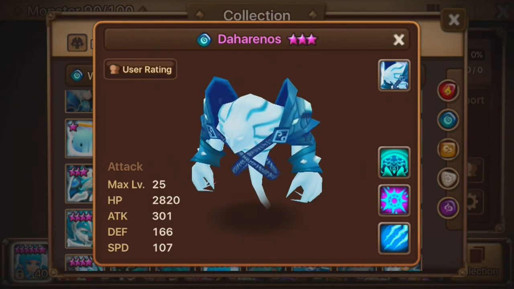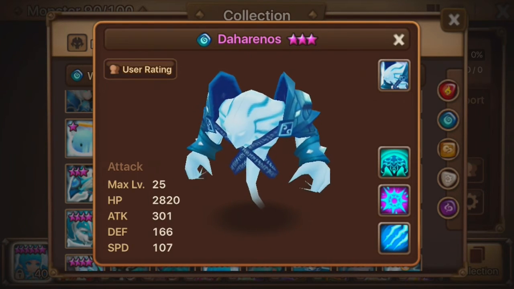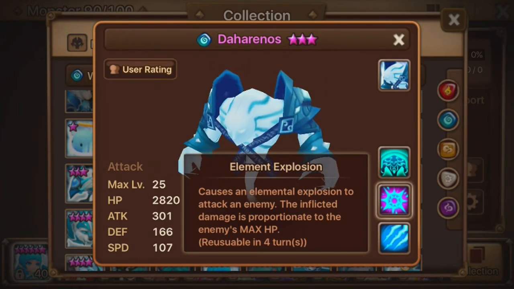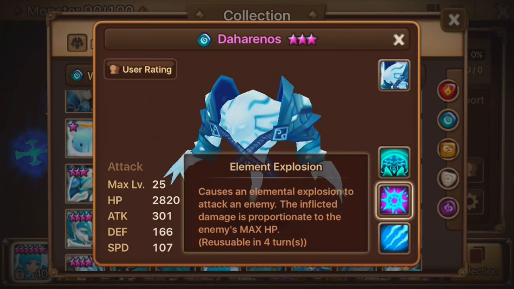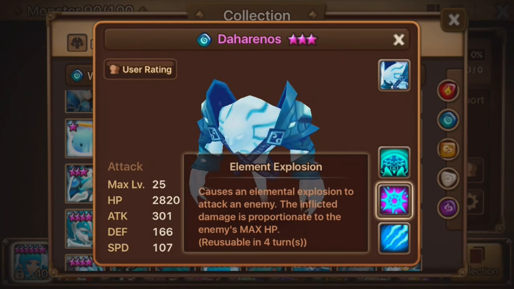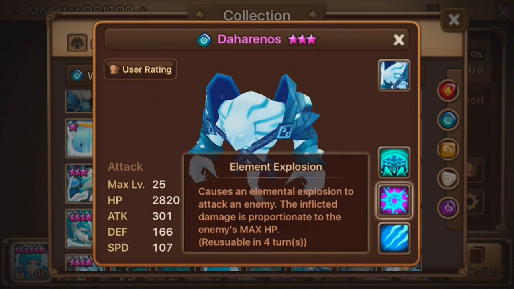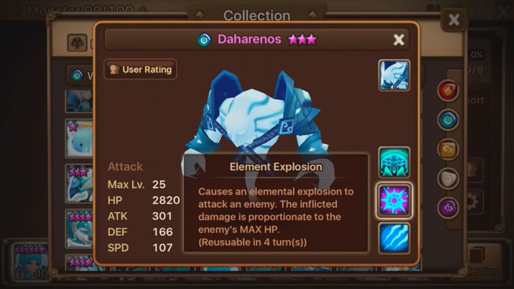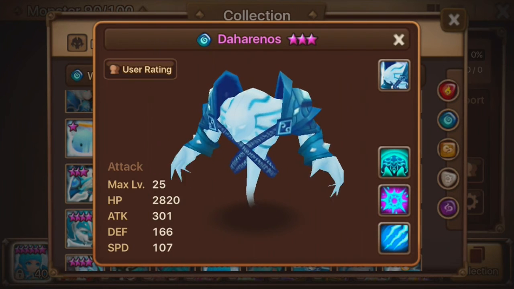My overall review of him, if you need a monster that can do damage proportionate to the enemy's max HP early in the game, go ahead and use him, but you will see that, well, his use is limited. Eventually, when you get to mid-game, you're going to replace him for other monsters that can do this, whether it's a Spectra, who can also decelerate the entire enemy team, but I'll be talking about Spectra eventually in the series, or whether it's a Lin, who has a hell of a lot more damage multipliers as well as 2 skills, not 1, that can do this. Those monsters will prove a lot more useful than Daharenos. Unfortunately, he's not too useful.